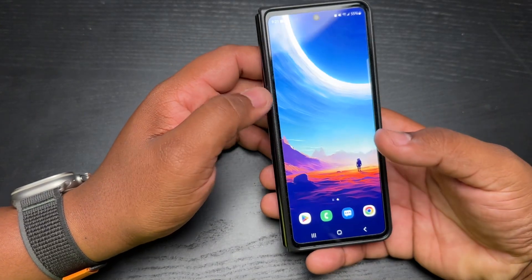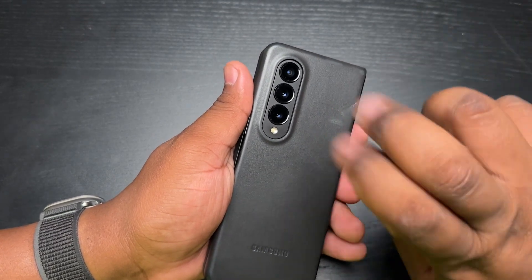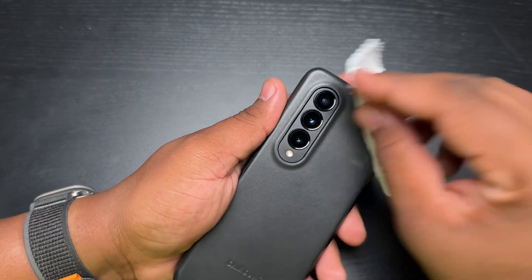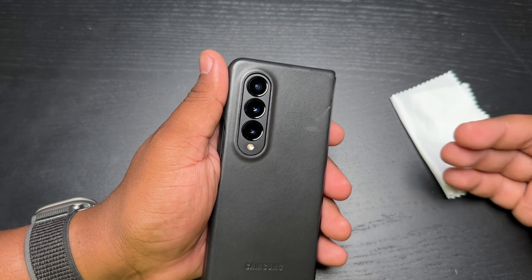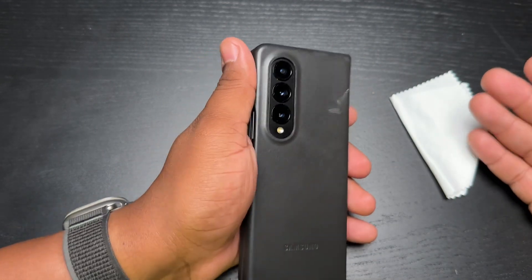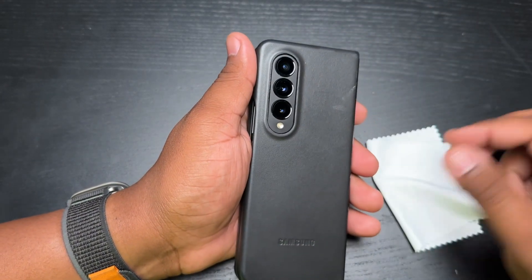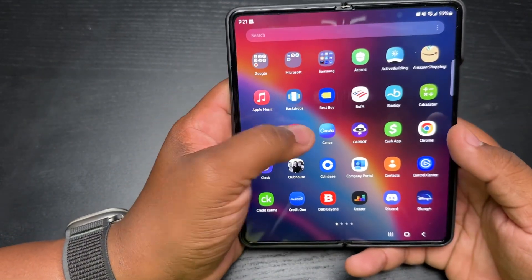We did get some upgraded cameras this year. Of course they're still not ultra cameras — people want the best cameras they can get out of a Samsung device, and you can't blame them for that. But we have to put it in perspective: the Ultra comes out at the beginning of the year, and the Z Fold has officially taken the place of the Note with the mid-year release. I always thought the Note had cameras that were a variation of the Ultra's, and I have not had a problem with these cameras. Yes, you deal with Samsung shutter lag, but it's not the end of the world.